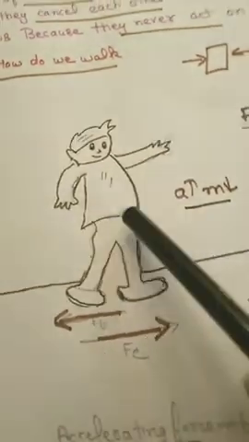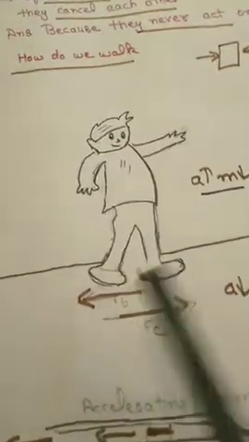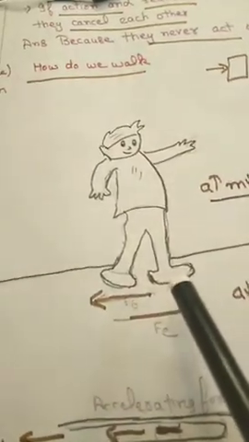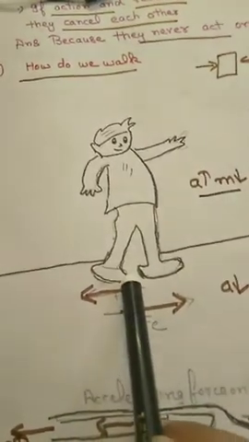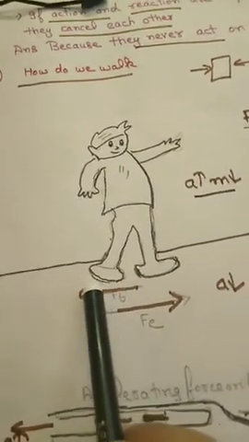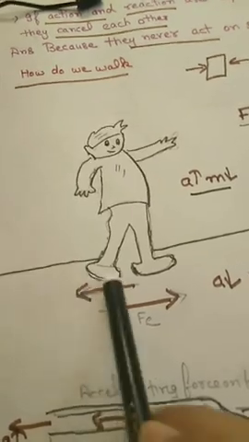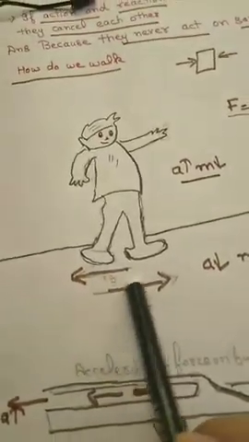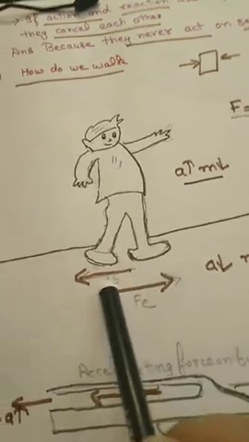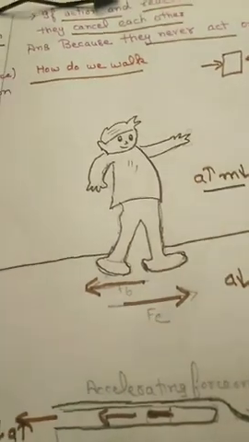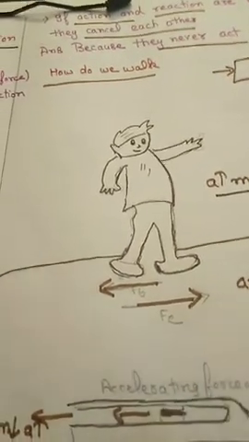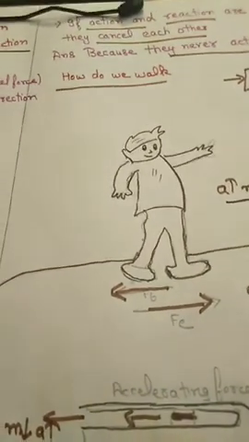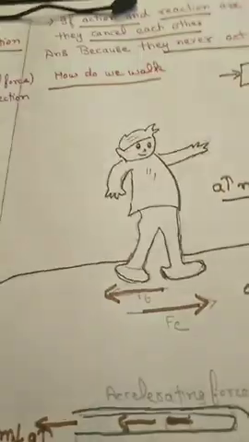Now, let us take another example. Suppose a boy is moving on the ground. Now he is applying force in the backward direction in order to move. As a result, the ground will apply force in the forward direction. But why don't we see the acceleration produced by the ground, and we can easily see the acceleration produced by the boy?